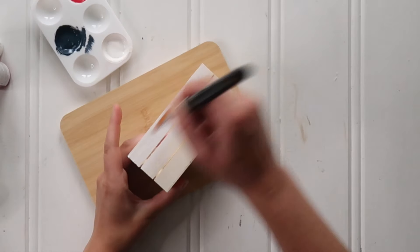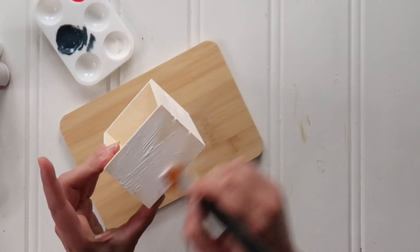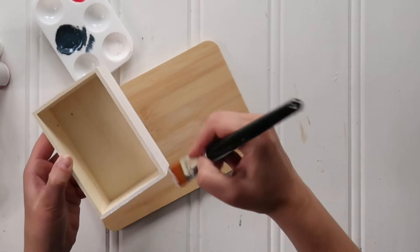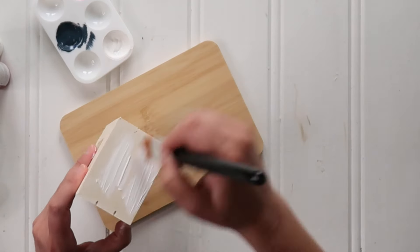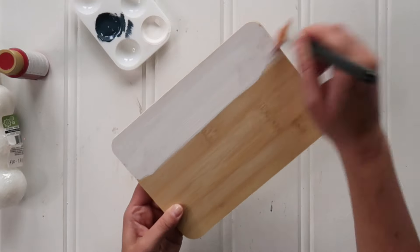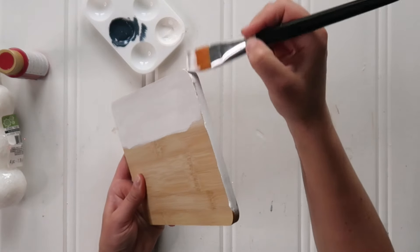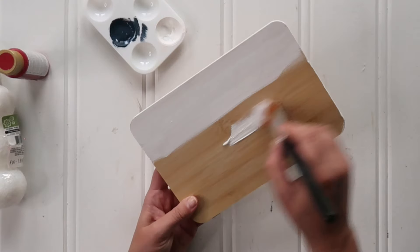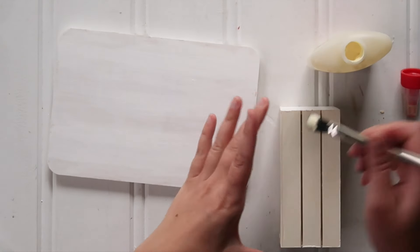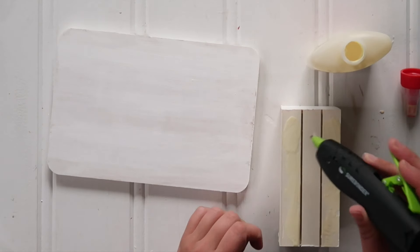For the second craft, I started with a little wooden mini crate from Dollar Tree. Fun fact — these have gotten smaller over time, like by a quarter to half an inch — shrinkflation, whatever it is. I painted it white with white chalk paint, and I also painted the whole cutting board white. I didn't go for perfect coverage — more of a distressed look. If a little bit of wood is showing through, that's fine. You can sand and rough up the edges too. Then I used a combination of wood glue and hot glue — wood glue for the permanent long-term hold and hot glue for the instant hold to keep moving.